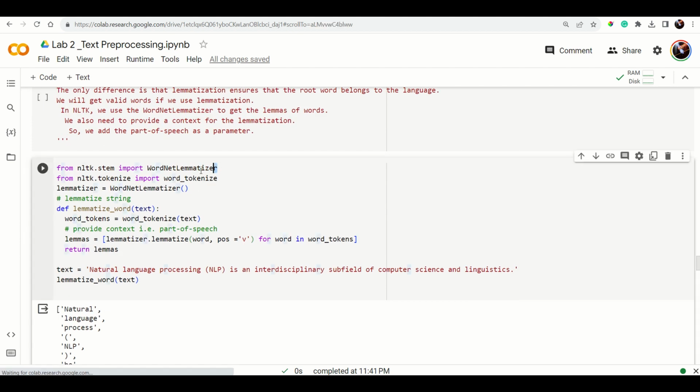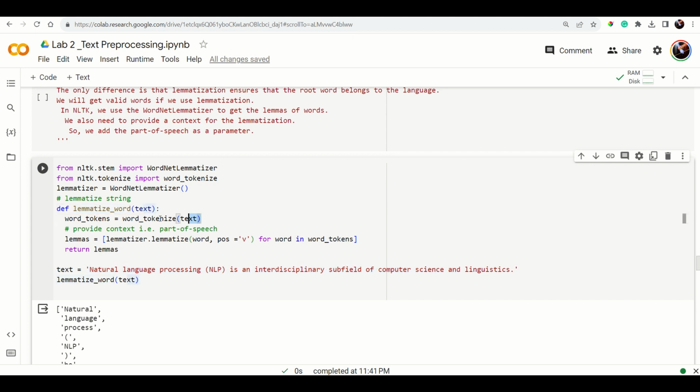When you look at this, you are importing the WordNet lemmatizer, and you are also importing the word tokenizer because you want to tokenize the whole text, right? Your lemmatizer is basically the WordNet lemmatizer. How can you lemmatize a word? You are giving it text, which is passed here.